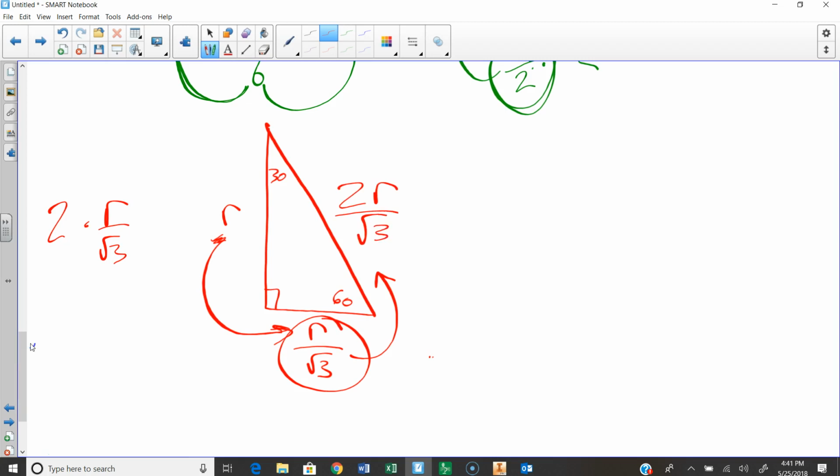Or you could write it as, well, there's a bunch of different ways as we just looked at, but that would work. So the trickiest, I think, is starting with the longer leg. Because then you've got to remember, square root of 3 is obviously the trickier one to remember. I don't know why, but it seems to be. But you're going to divide by the square root of 3, which gets you to there, and then we double it to get to the hypotenuse. So let's do it with numbers once.